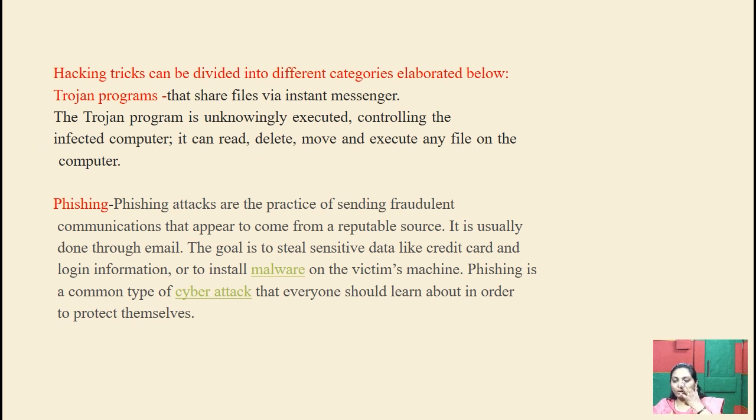Trojan programs enter into our system through emails or instant messengers. And what do they do? Trojan programs can execute and control our computer, and can also read our personal data or upload data. They also delete our data. They can move the data from one PC to their own PC, and can execute any file on the computer. This is the Trojan program. This is very dangerous to our system, as it can read, delete, move, and execute any file on the computer.